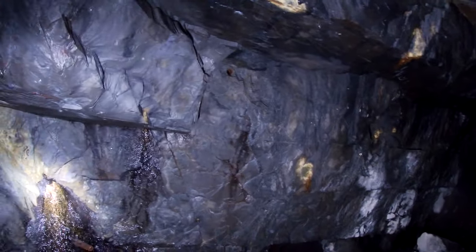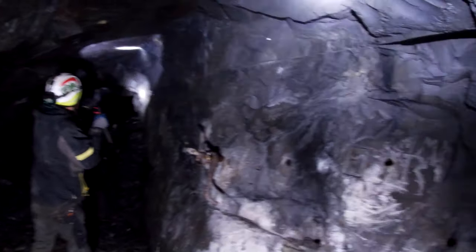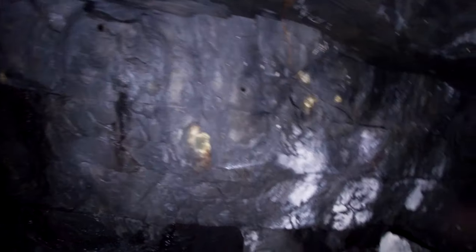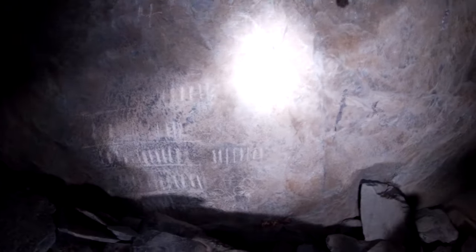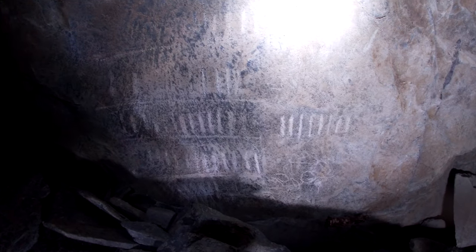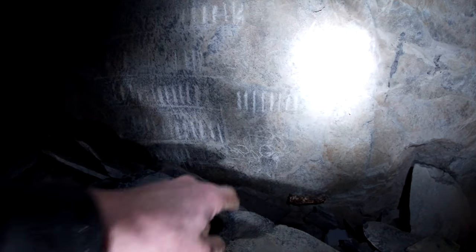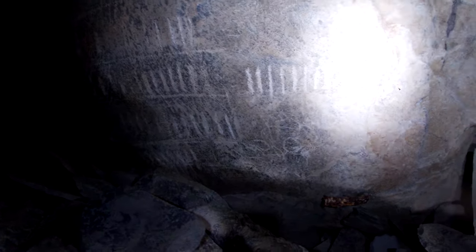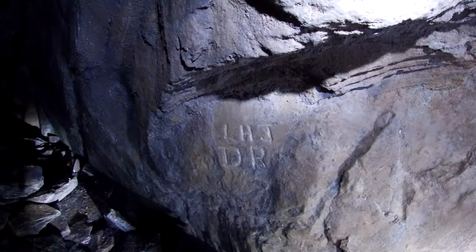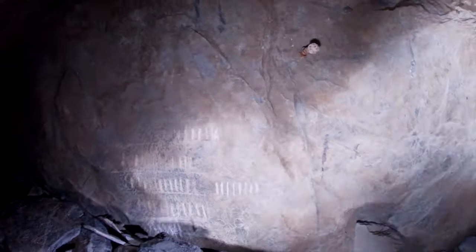Hey, Ant. I think he's gone further down. Oh, he's there. Mate, look at the crack there. Gone all the way across that seam line. Yeah, that's all the way across. Wow. Let's get out of it. See those tally marks every load? And there is a drawing of some kind down there. Don't know if you can work it out in the audience. Oh shit, mate. You missed that, we walked past it twice.